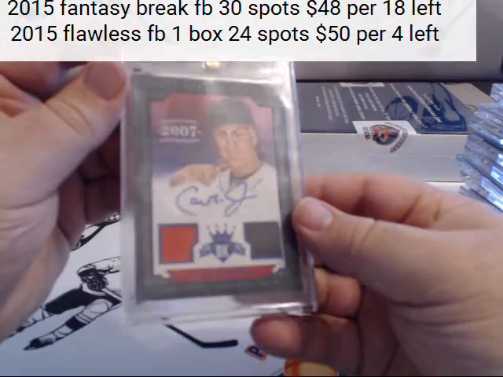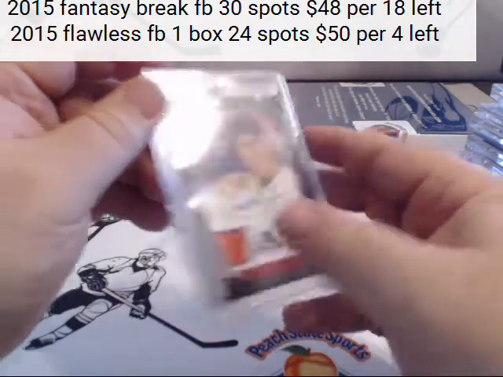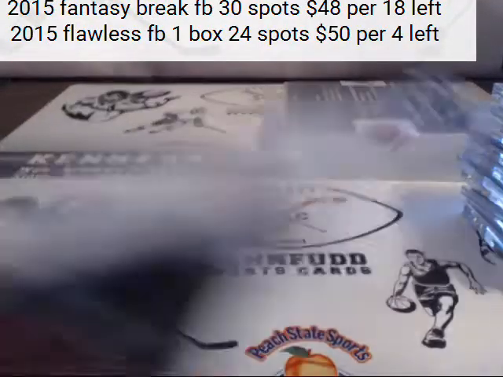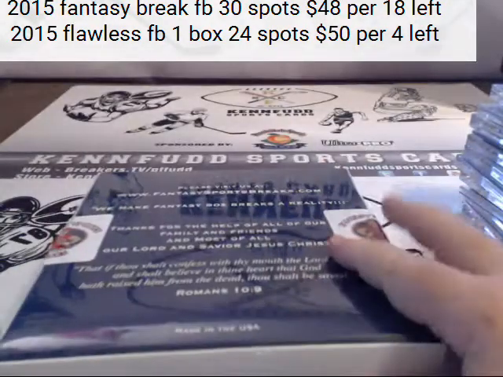And for the Baltimore Orioles. Cal Ripken Jr. Gets him some Cal Ripken Jr. Junior to Junior. We call that Junior to Junior.